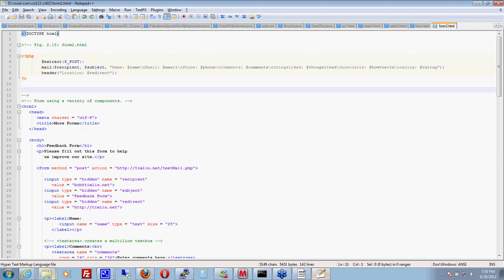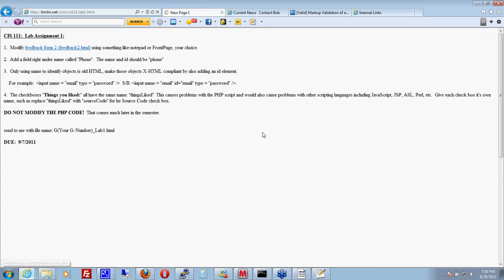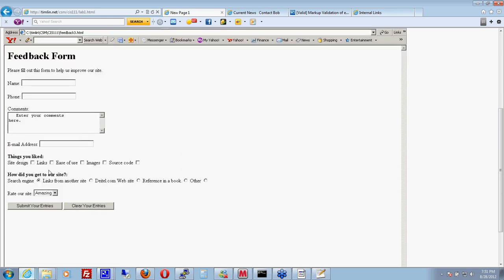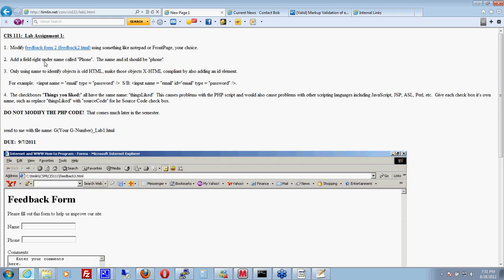Now there were questions on Lab 1. You didn't have to modify the PHP code, but I wanted you to fix the issue with the link. So there's a couple things I wanted you to do. Use something like Notepad or FrontPage, add a field called phone number.